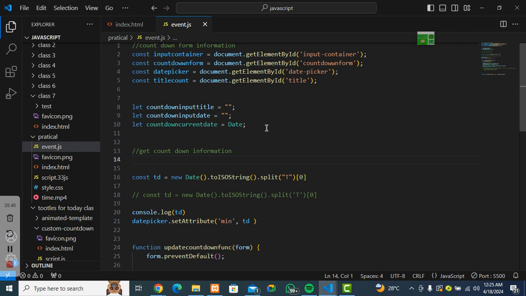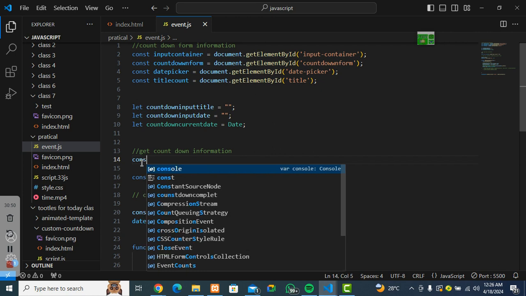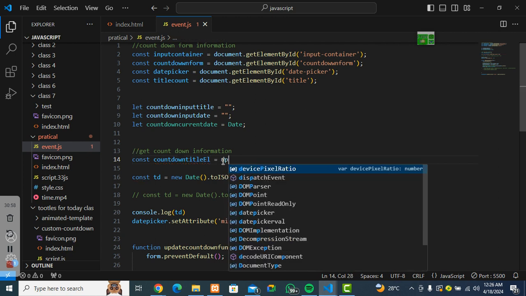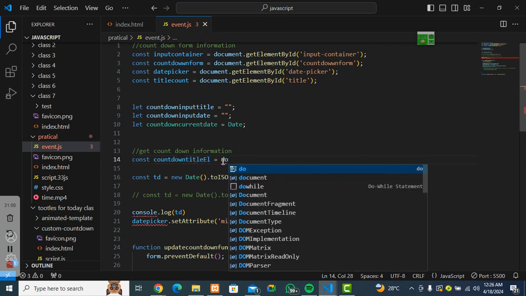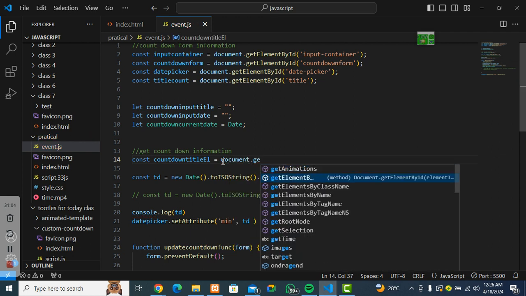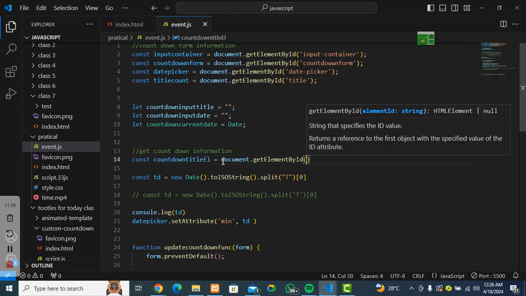So we are going to get this, sorry, const, then we'll move this here, countdown title element equals document dot getElementById.